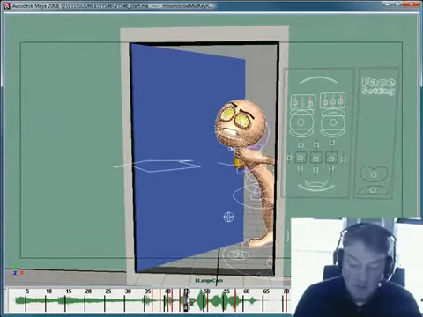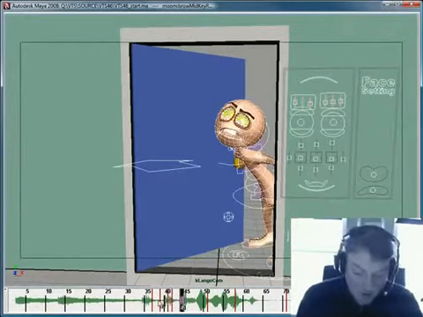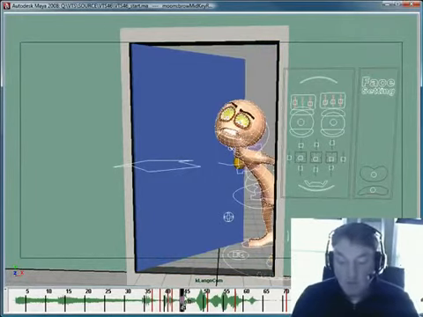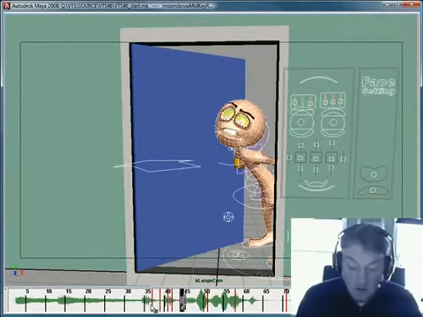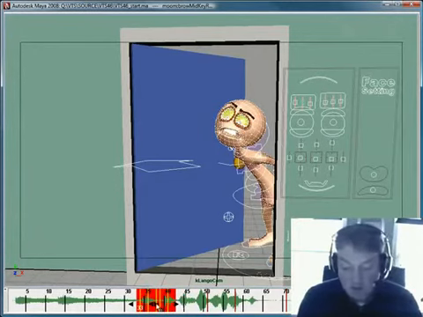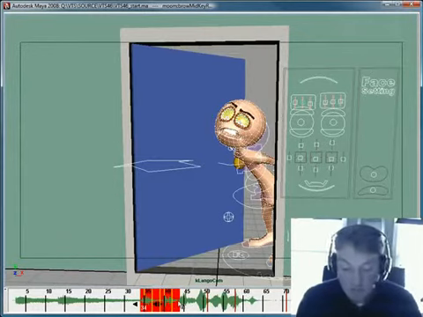So what I'm going to do is, since I know I want to hold this "what do you," I'm just going to go ahead and take all of this stuff right here. We're going to start from the door closed all the way up to the "what" of "what do you," and I'm just going to drag that whole thing, select all of it, and move it forward 2 frames, maybe 3. 3 might be pretty extreme. Let's move it 2 frames forward.